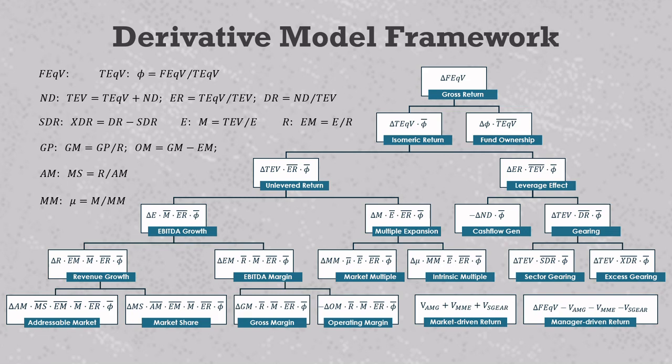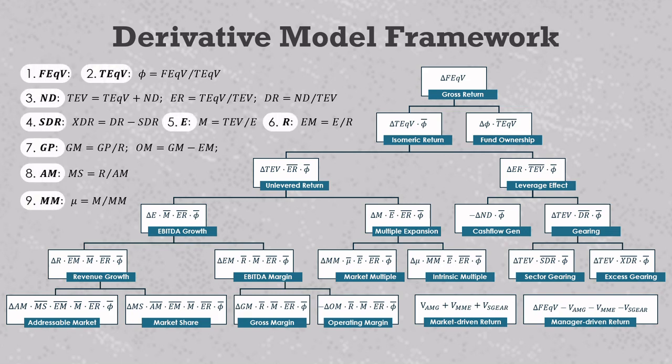One thing to emphasize here is how computationally efficient these models can be. There are 21 different value creation measurements on this chart, but they're calculated from only 9 numbers. These are the independent variables, and if you set up your spreadsheets correctly, as we do with our Excel templates, these are the only numbers that you need to change when you update your model at the end of the quarter. 6 of them come from the company's capital structure and P&L.